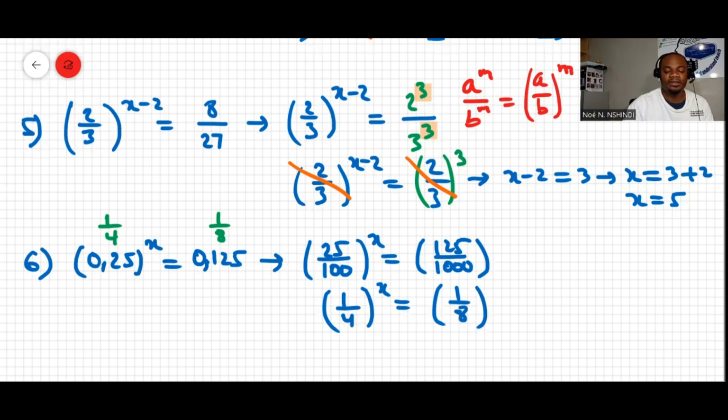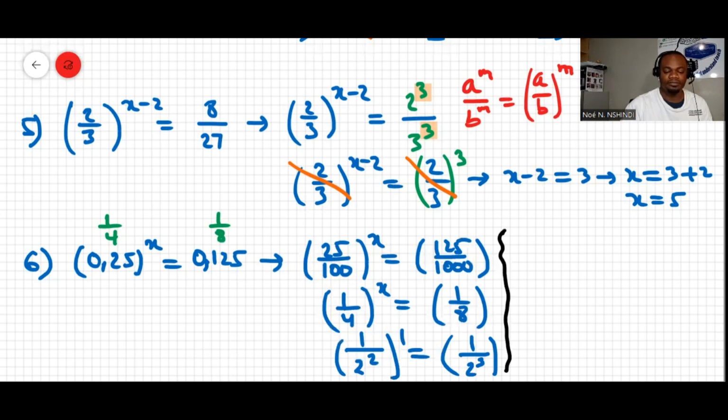If you simplify, you get a quarter to the power of x equal to 1 over 8. Okay. And then in the fractional form, if I write them in exponential form, 4 is like 2 squared, so it's going to be like that. And then 8 is 2 to the power of 3 under 1 there. That will make 2 to the negative 2. If you apply this law of exponent, I'm going to write it here: a to the negative m equal to 1 over a to the m. So it's going to be 2 to the negative 2 to the power of x.